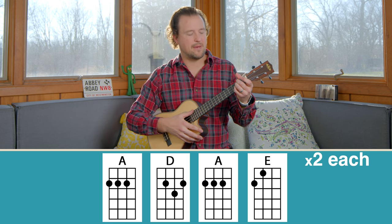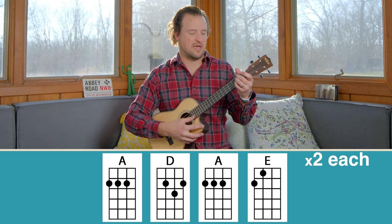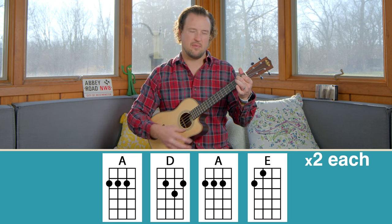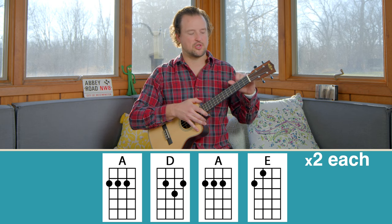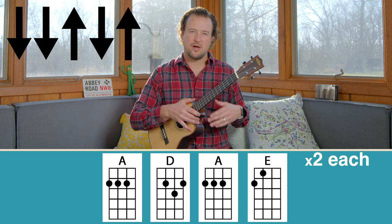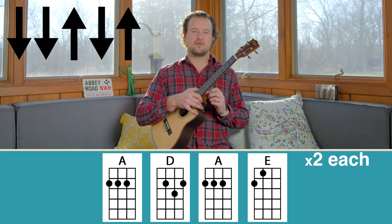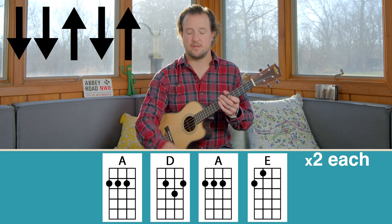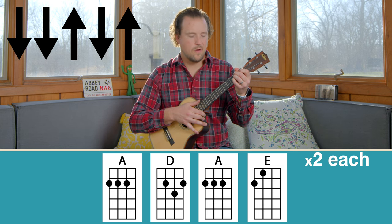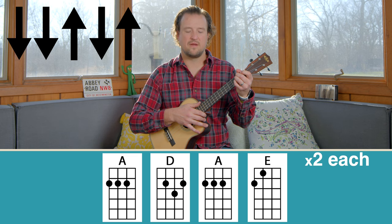If you need to spend a little time here, what I like to do with a new chord sequence is walk through it doing single strums, map it out before I incorporate the strumming pattern, making sure my fretting hand can keep up with what I'm doing. So if you need to pause, spend a little time with that, feel free to do so. If you're ready to rock, let's do it. One, two, three, four.